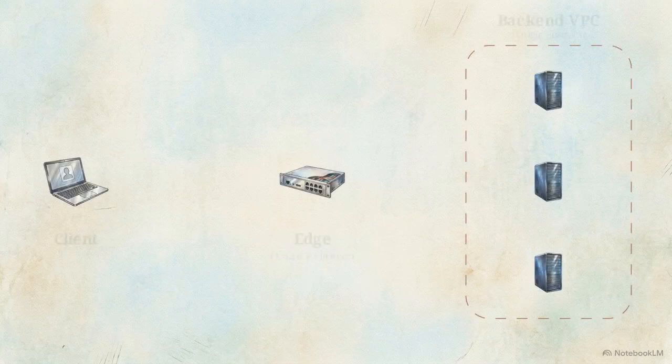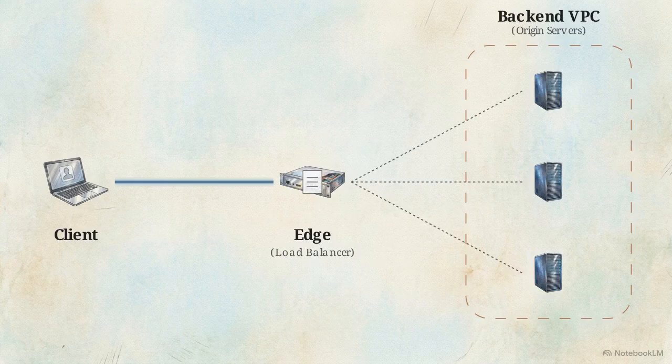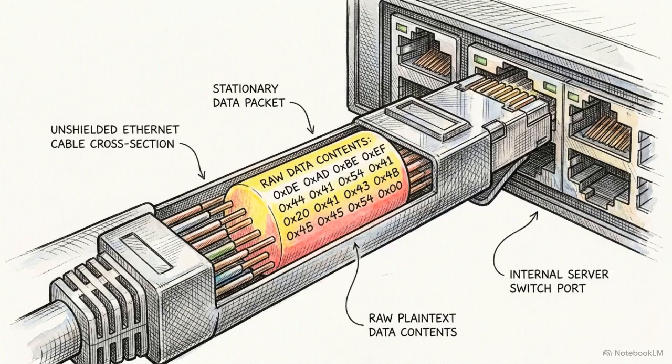Even with perfect protocol design, transit security is frequently undone by how organizations route traffic behind their own perimeter. Standard industry practice is TLS termination. Look at this topology. The encrypted connection terminates at the edge, usually at an application load balancer or reverse proxy. From there, the traffic is frequently routed internally from the load balancer to the backend VPC origin servers in raw, plaintext HTTP. Anyone with unauthorized access to that internal network segment can observe the plaintext traffic in transit.